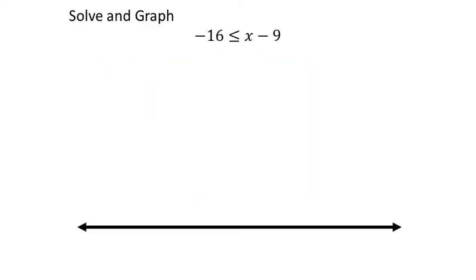So solving and graphing inequalities. This one's not too bad. It's just a one-stepper, which I think is pretty nice because I go in here and I can solve for x by just getting rid of that -9. So I'm just going to add 9 right there. If I do it to one side, I got to do it both sides. So that's -16 plus 9, which would be -7 there, which is greater than or equal to. I just dropped the x, and then the -9 zeroed out, just like we wanted it to.